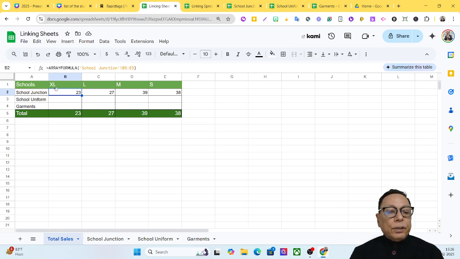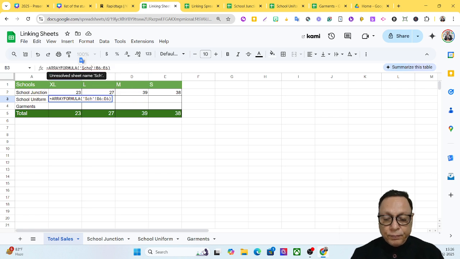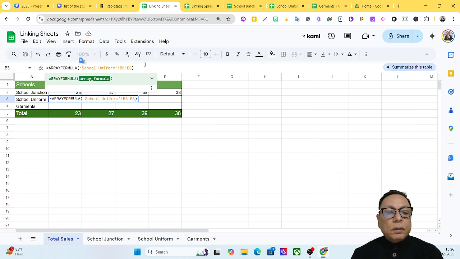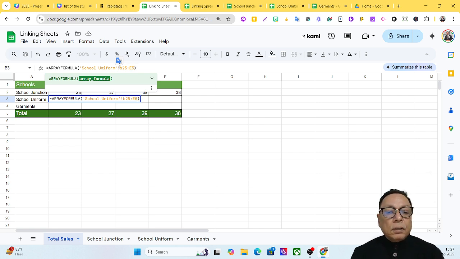I'm going to copy this formula from here and change this to school uniform, and again B2, sorry, B5 to E5, because this is the total on uniform sheet.